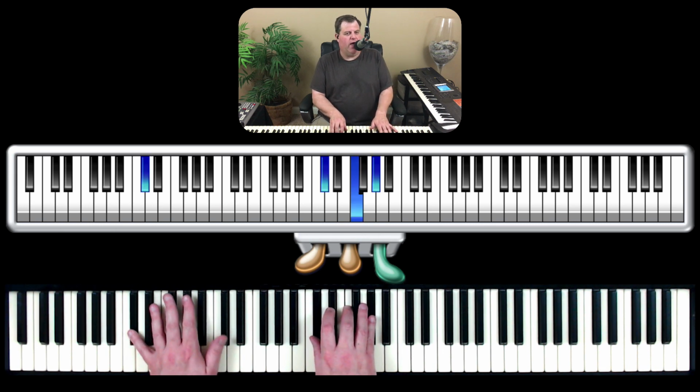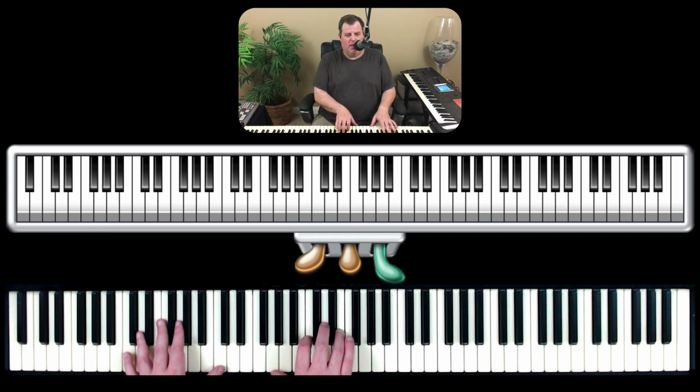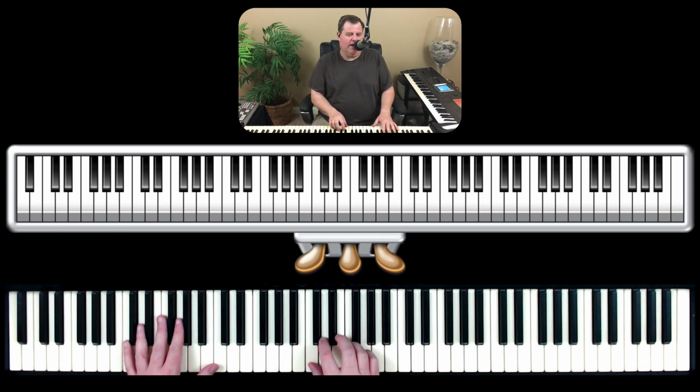Then it goes to a D flat chord, dun da da dum. Then it goes to this weird sort of like F chord over a G bass, or like a G suspended 7 kind of sound. And somehow out of that, I can put together something kind of passable.